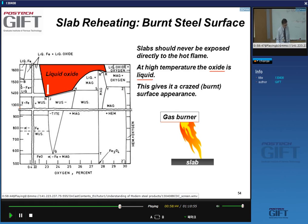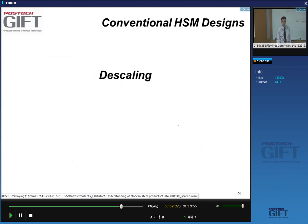Normally the slab temperature is about, so this would be a maximum slab temperature. So you see the scale is solid. If you would have the gas burner too close to the slab surface, you would get liquid oxides, and this gives a very problematic surface defect called a surface burn, a crazed surface appearance. So that's a no-no. We never do this. Have liquid oxide floating on the slabs.